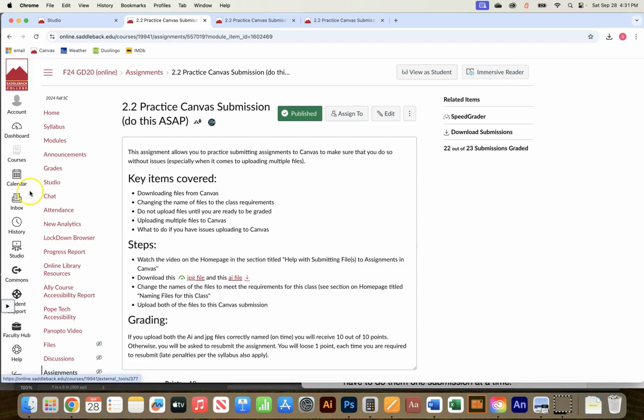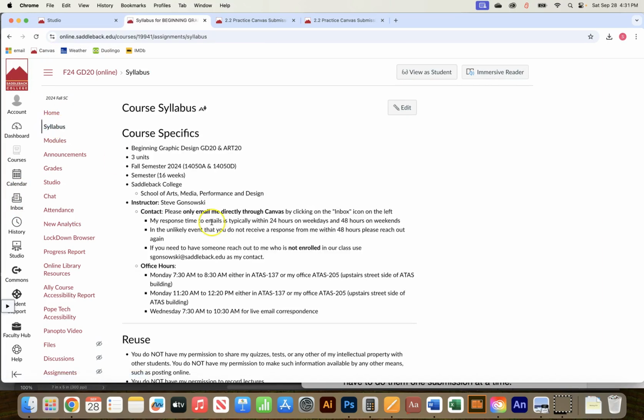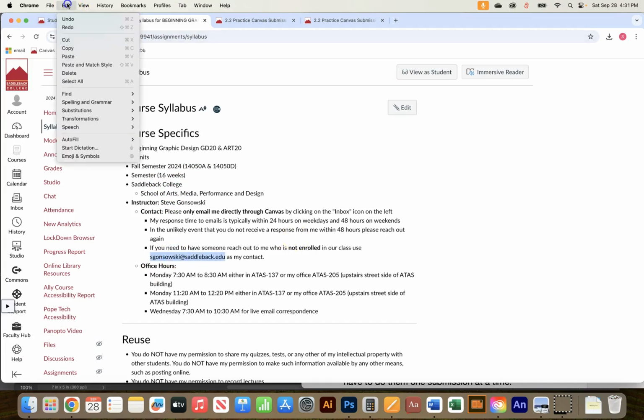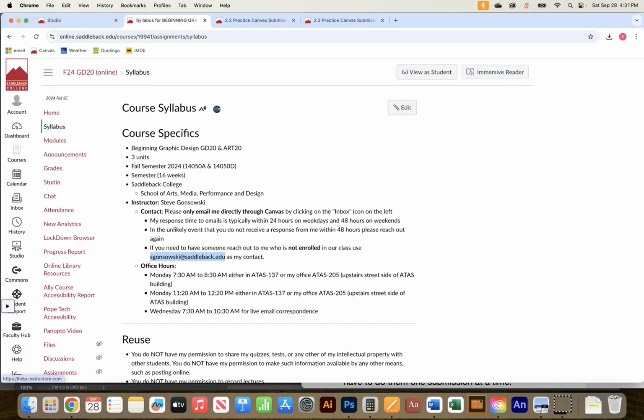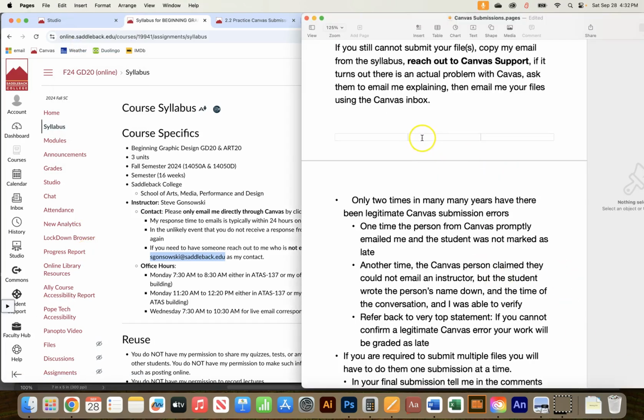A lot of students forget that my email address is available to them because we always use this inbox for communicating. But if ever you need to give my email address to somebody else, which would be the case here, just go to the syllabus, and it should be up here near the top, and then just simply swipe your cursor across it to copy it. All right, and just edit copy, and we'll have that all ready for you. And then you can paste that in TextEdit or Pages or Word or whatever.